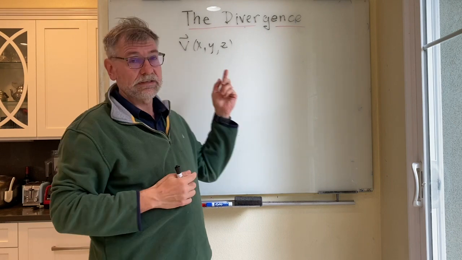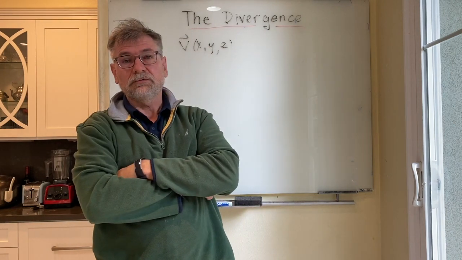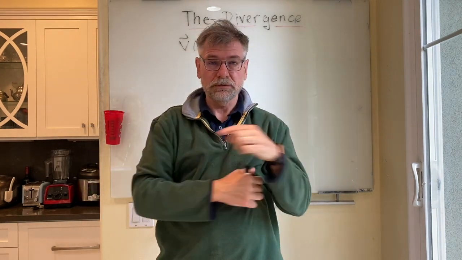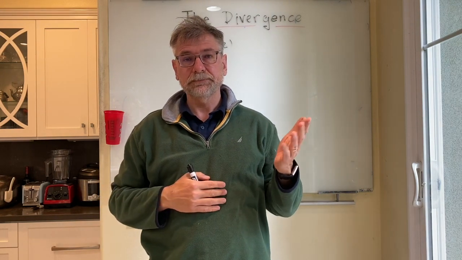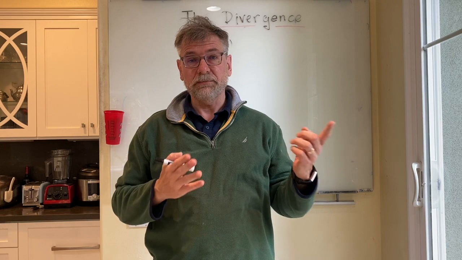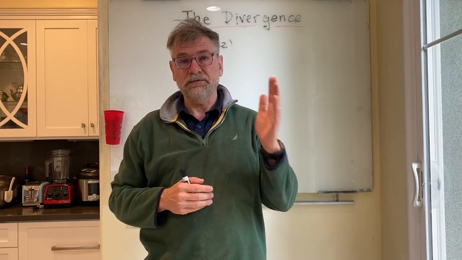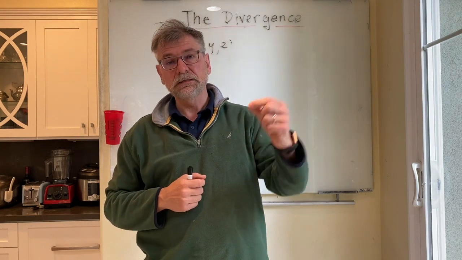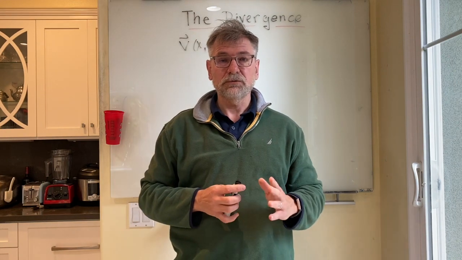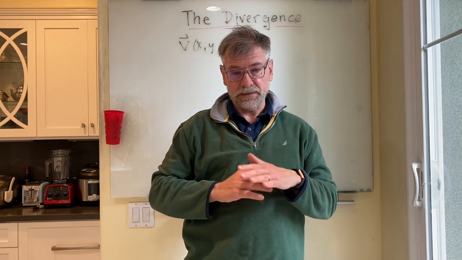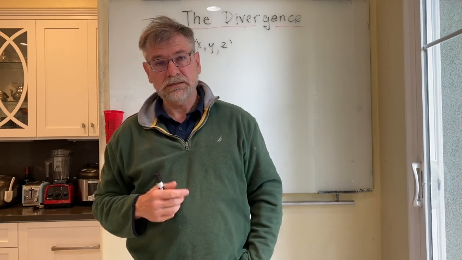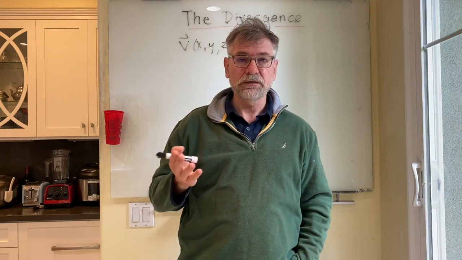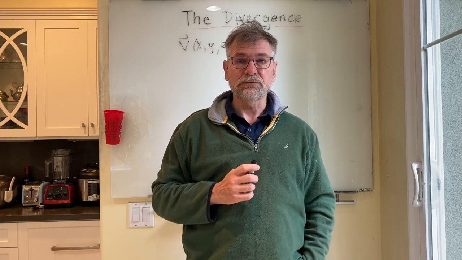And a good example of that would be the fluid velocity in the ocean, right? So we can pick any point in the ocean and there will be some current, and that velocity of the mass at that point is a vector, right? It has a magnitude, a speed, and a direction, and so therefore it's a vector. And we can define for each point in the ocean a vector which corresponds to the velocity, and so the velocity of the fluid in the ocean is an example of a vector field.